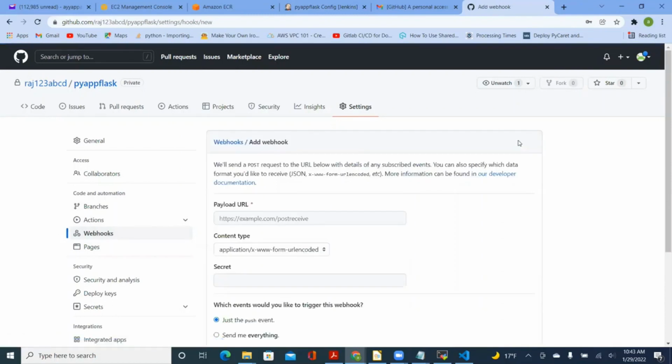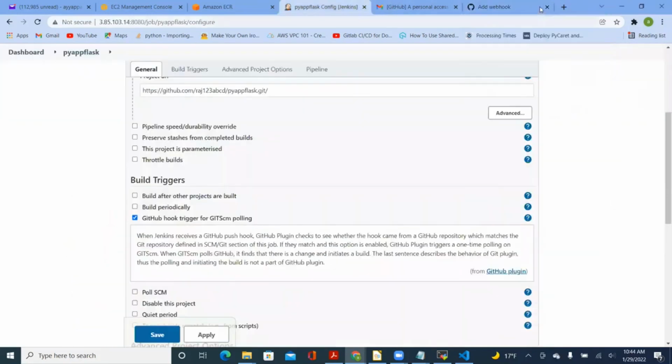Add webhook, and for the payload URL, we need to use the URL for the Jenkins machine, which is this.